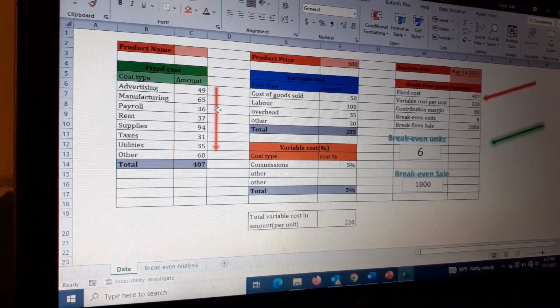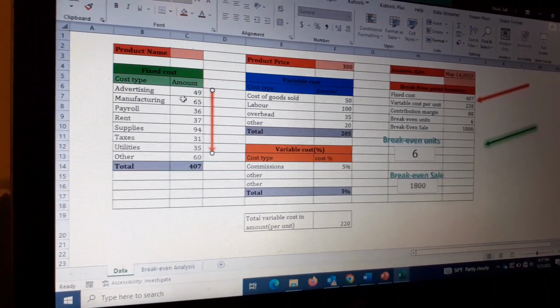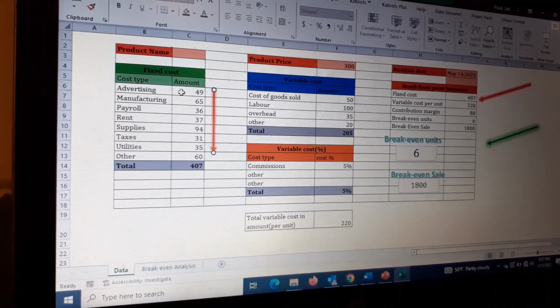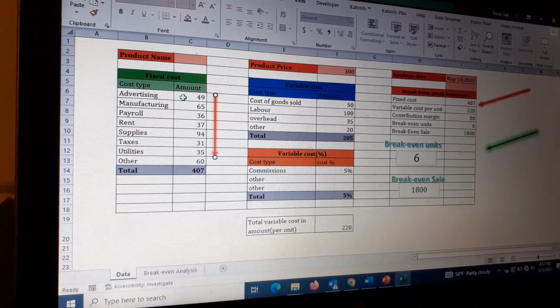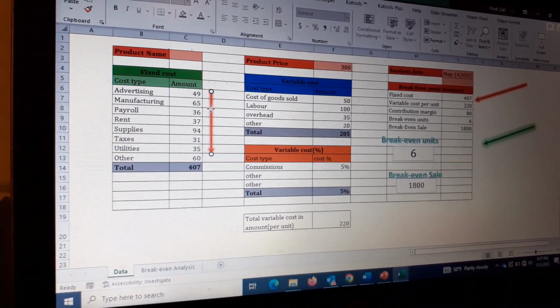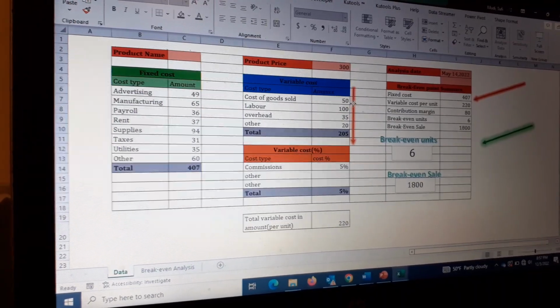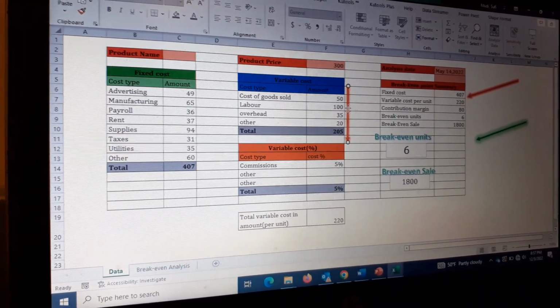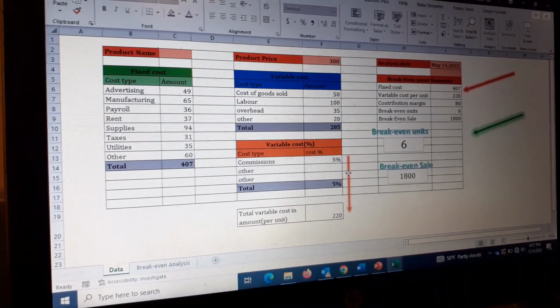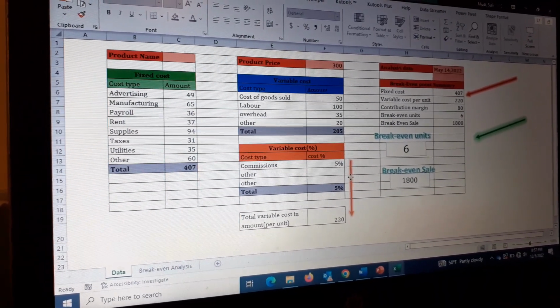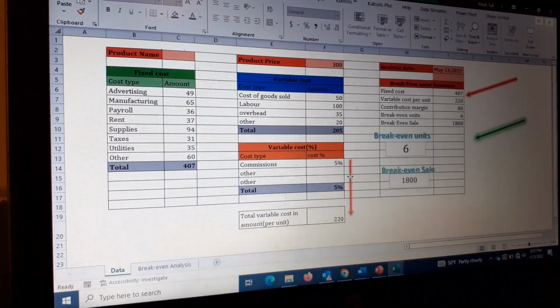For this particular case, I have used a random number between 30 to 100, and here is the variable cost, the variable cost percentage, and the total variable cost in amount per unit.